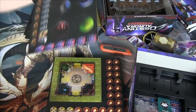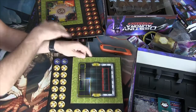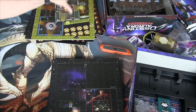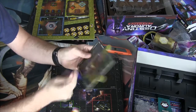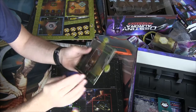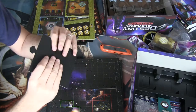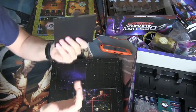Missed opportunity. So you have the different stations and planets. I'm guessing this is money and then damage. And then just random crap that you can get. And there's more one-sided tiles. Oh, let's check the quality. The finish on them just feels really dusty and grainy. Hopefully that passes. Like, when you're sanding something and that really fine dust goes on everything, even if you blow it off, you can still kind of feel it there. That's kind of what this feels like. The quality feels alright. Not great, but it feels pretty solid, pretty dense.